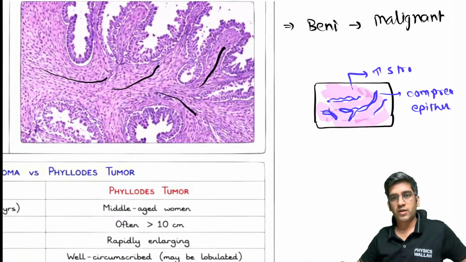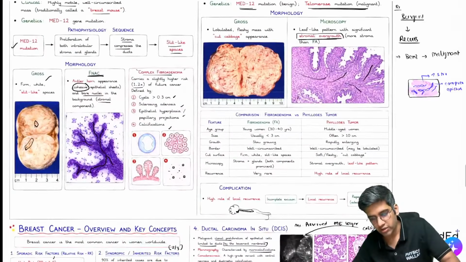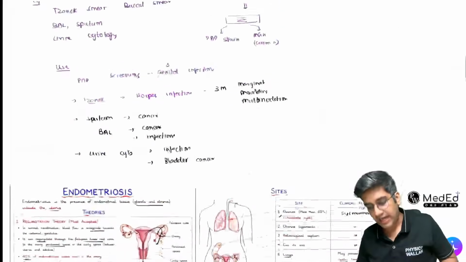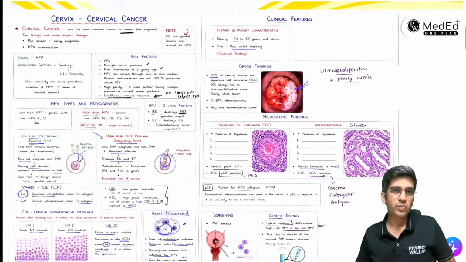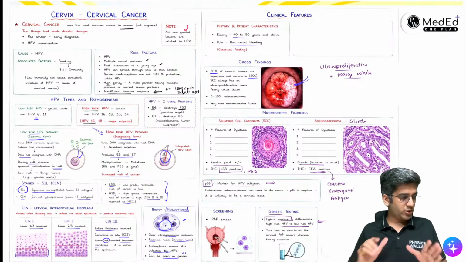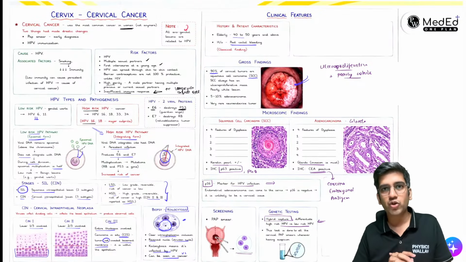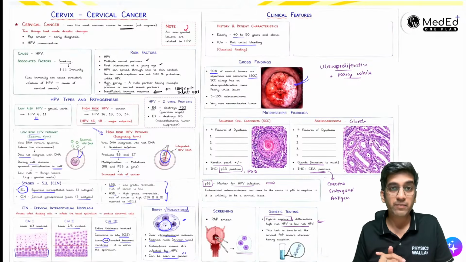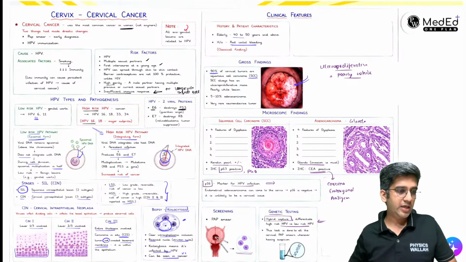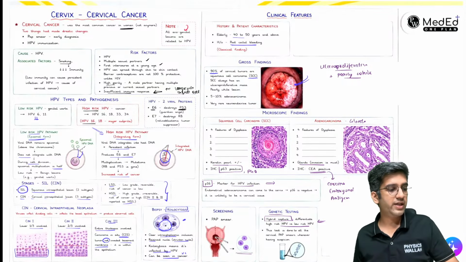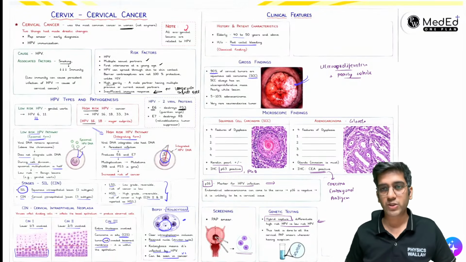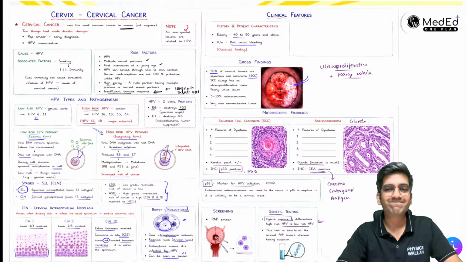Okay, fine. So that's with your breast and the female genital system. We have come to the end. If you have any doubts, do let me know. I'll have 3 sessions on general pathology. We'll complete general pathology. After completing general pathology, we'll take care of the rest. I think my general pathology sessions will start after a break of a week or so, in and around Independence Day. And before that, please complete all the hematology and systemic pathology. Sure, Ravi. I need one more day for it. I'll definitely ask them for one more day, squeeze in somewhere and complete the tiny bits of systemic pathology as well. Sure, I will try to do that.